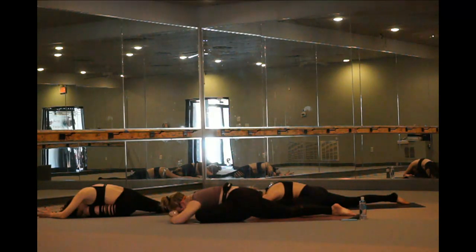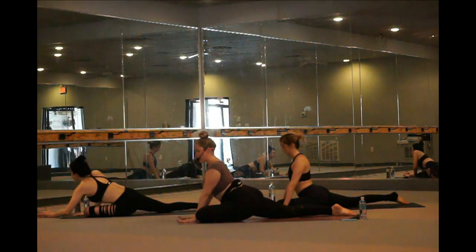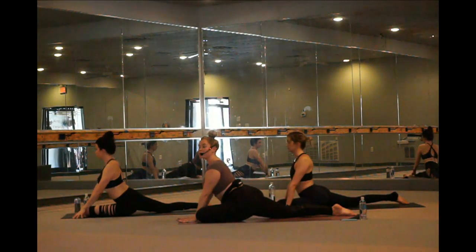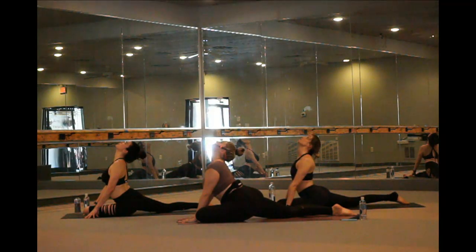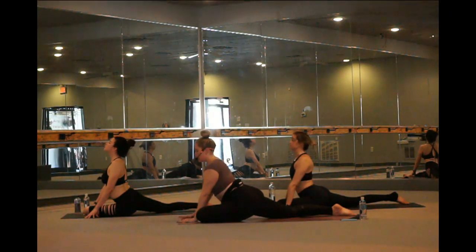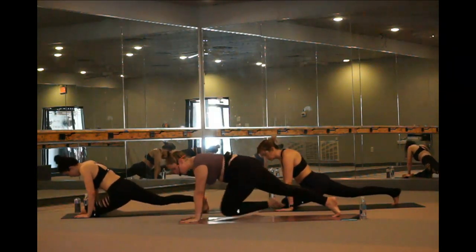Start to walk the hands in, lift the chest. You're bringing your hands back in front of your left shin. You're keeping your lower back relaxed so you can take that counter back bend. Lifting the chest, palms are planted. We tuck our right toes back under so we can lift the knee. You're sweeping your left leg back.